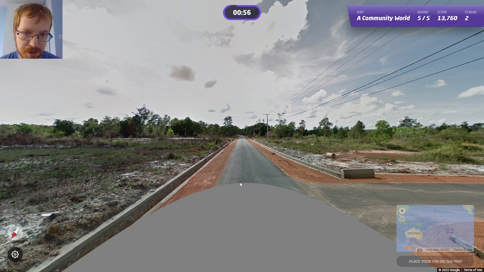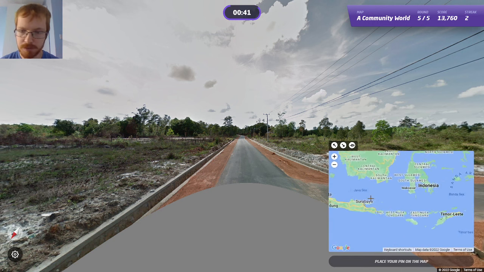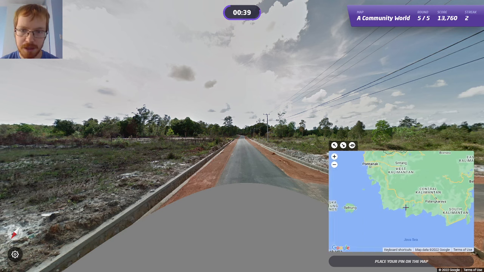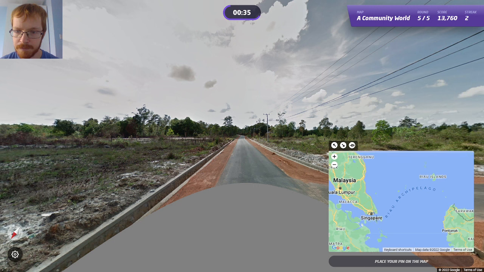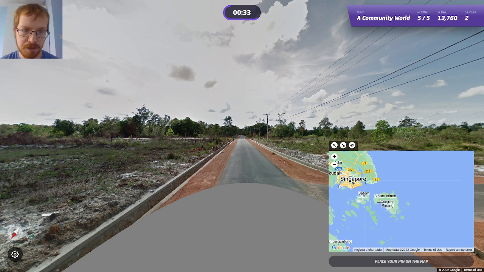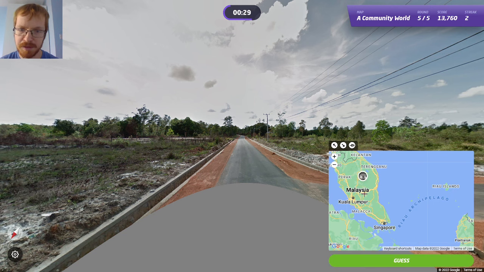Okay, what's this? Is this Southeast Asia somewhere? We have this red soil, but I don't know where this could be. It seems like a newly built road that they're building. I know this island has some red soil, but maybe that's just because of the construction. Maybe this is just Malaysia as well.